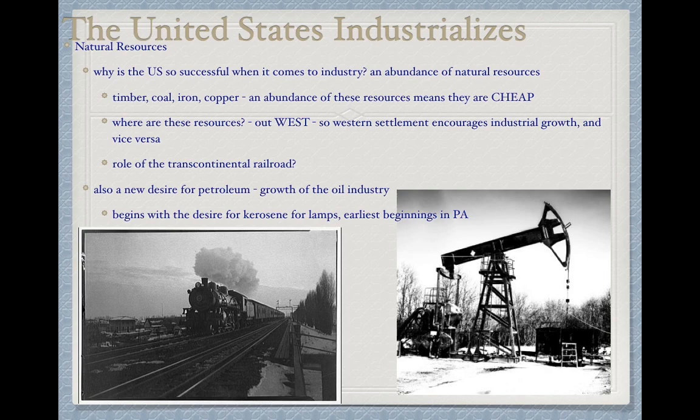We have to move people out west to mine the materials. We have to transport them back east where they can be turned into finished goods. This is where railroads are going to be very, very important. There's also going to be a new desire for petroleum, which is going to lead to the growth of the oil industry. It's all going to start with the desire of factory owners to have their workers work later hours, further into the evening, and to do that they need kerosene lamps.